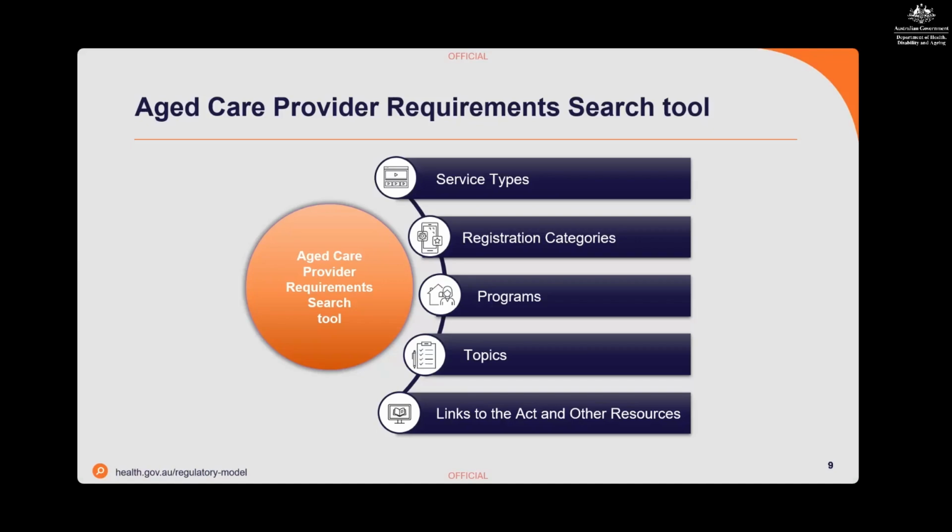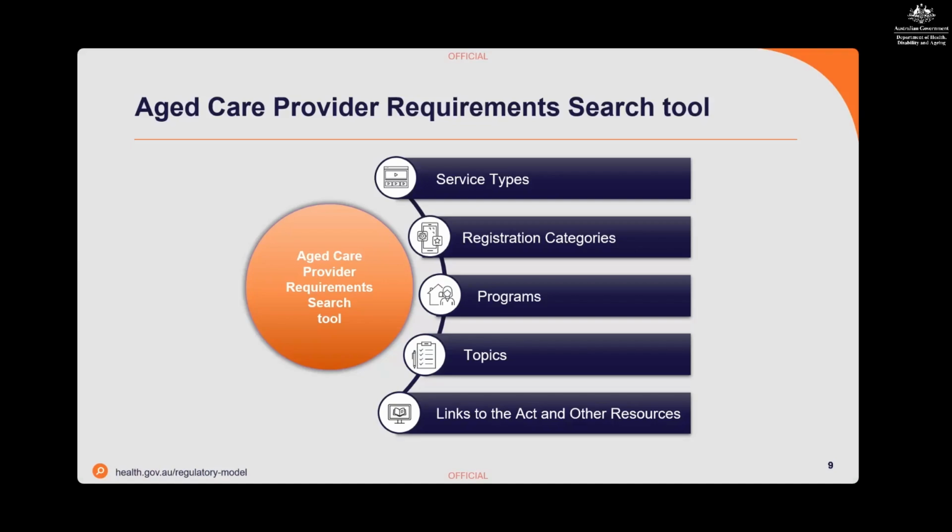You'll be able to navigate the search tool using filters and specific search criteria to produce a list of the requirements relevant to your individual circumstances and download that output for later use. Similar to a website where you can request to get a quote based on your selections, the search tool will ask the user to choose from a list of options and the relevant requirements will be shown depending on which options are selected.